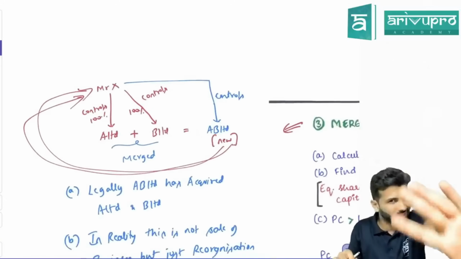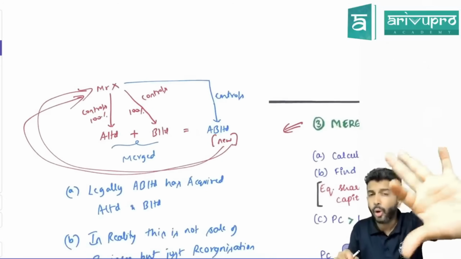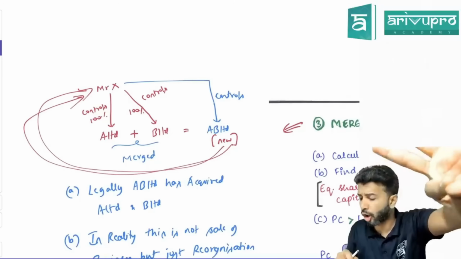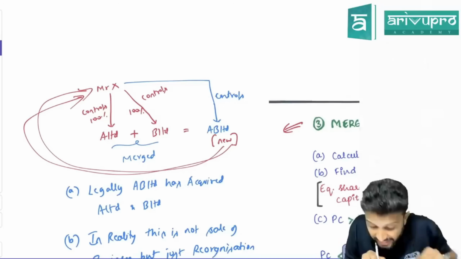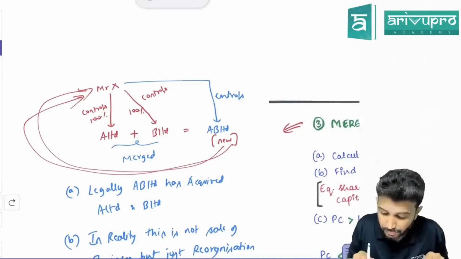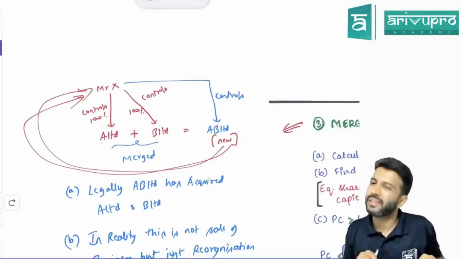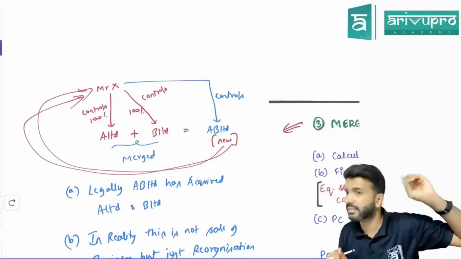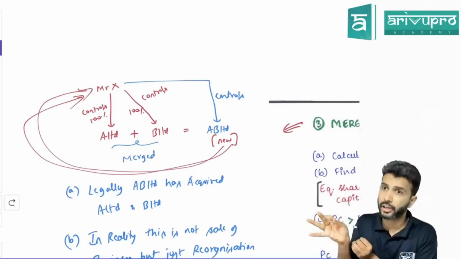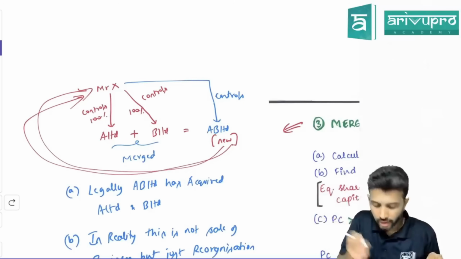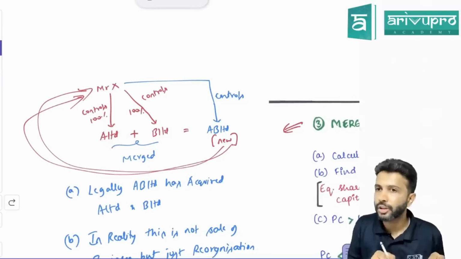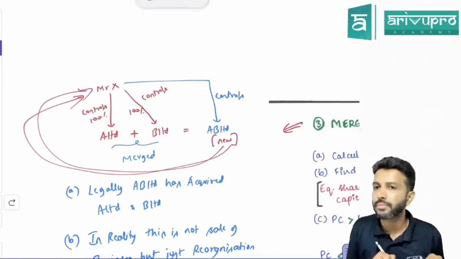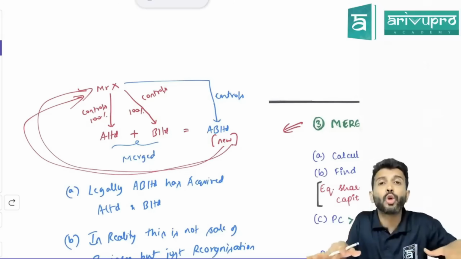Now, once again, assets and liabilities taken over: only assets and outside liabilities, or also reserves and surplus? Even the reserves and surplus of A and B Limited will be taken over by AB Limited. Whatever is possible to be taken over, everything they will take over and show, because this is just a reorganization. That means, what about share capital, sir? Share capital you cannot show, because share capital belongs to A Limited. Now, is A Limited there or closed? Closed.